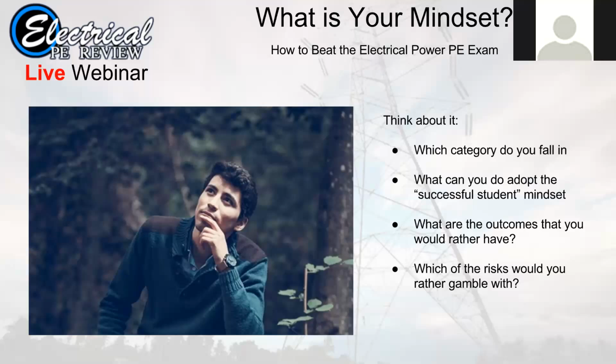Now, let's talk about the third bullet point: what are the outcomes you would rather have? With both the unsuccessful student mindset and the successful student mindset, they have opposite outcomes and opposite risks. It's a risk versus reward outcome. The unsuccessful student, chances are the outcome is he's going to be unsuccessful. He or she is going to risk not passing the exam, with the outcome of only studying as much as they think, keyword, they think they need to, right? So to the unsuccessful student, the more important thing isn't passing or failing.